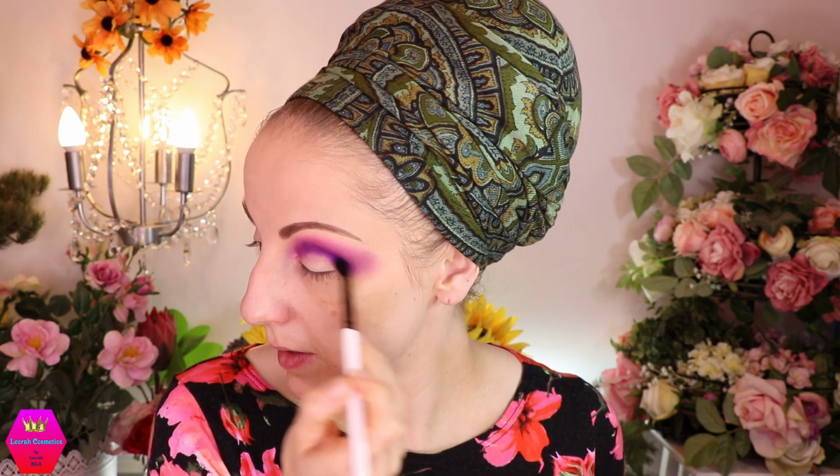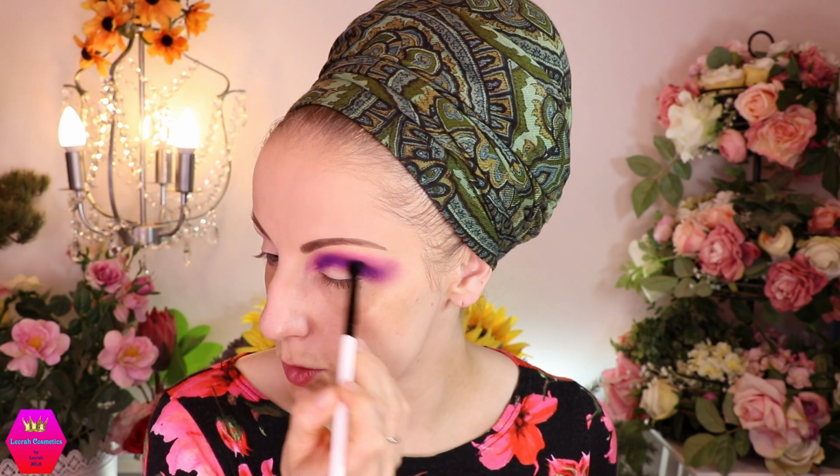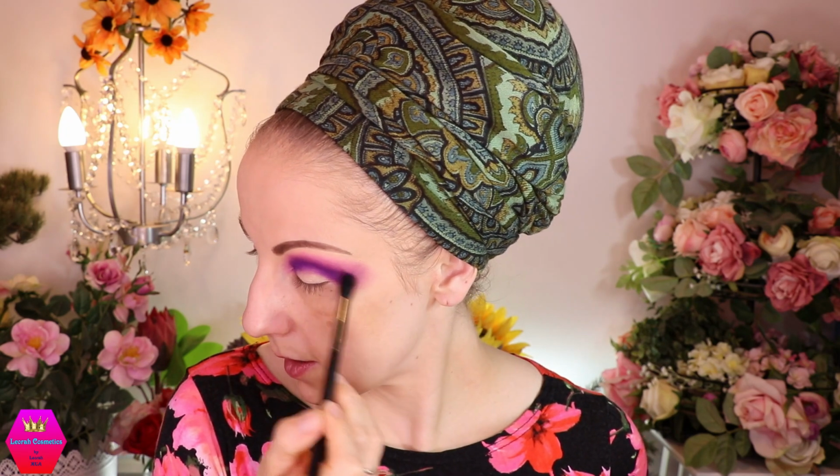Unfortunately, when it gets wet with the Duraline where I did the liner, it gets a little bit darker, and of course that makes total sense. I just didn't consider it. So I lost a little of the effect that that purple has, but it's a super pretty shade. Alright, so I'm basically just pushing it on and not even blending too much, but I think you can see that it's building nicely. There is absolutely no problem with this. And now I'm going to switch brushes again and go into that first shade, and I'm just going to blend them into each other.